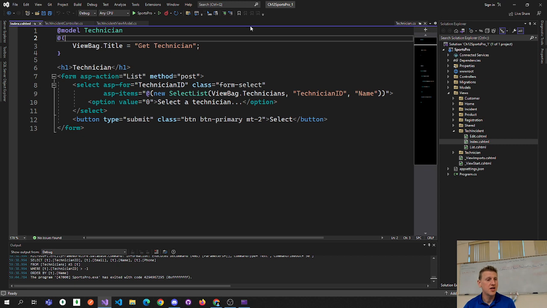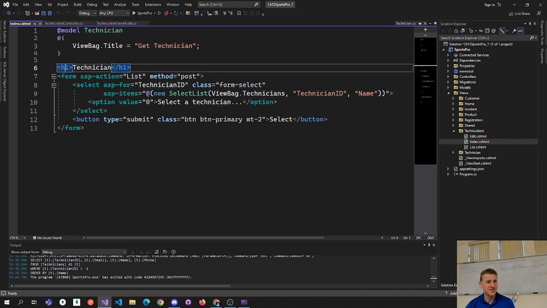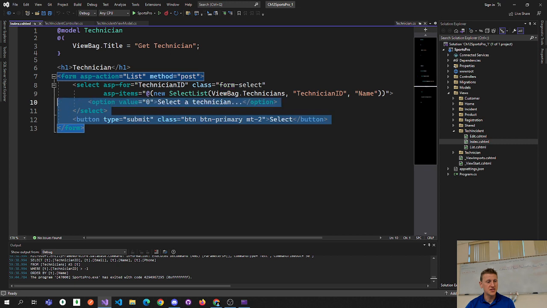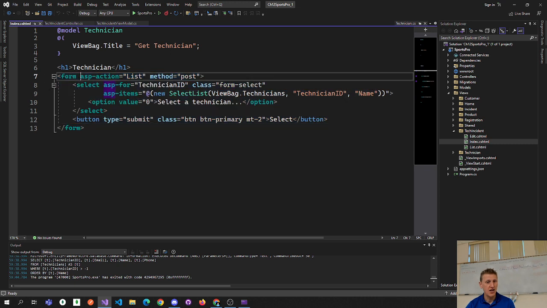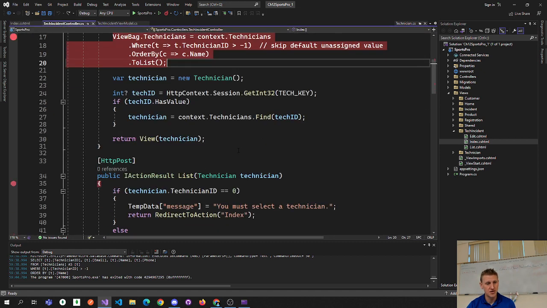The title of this page is Get Technician. There's a big H1 that says Technician. Here's a form tag that when we post, it'll go to the List action of the TechIncident controller.